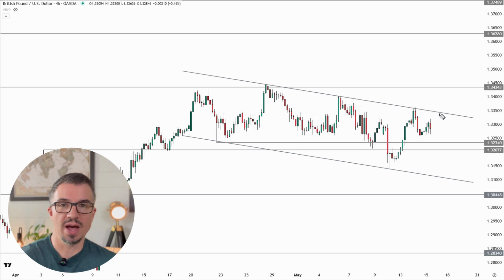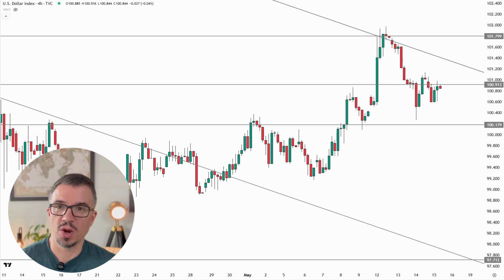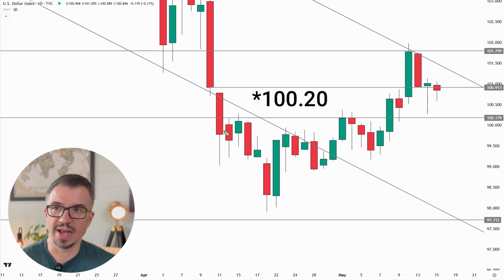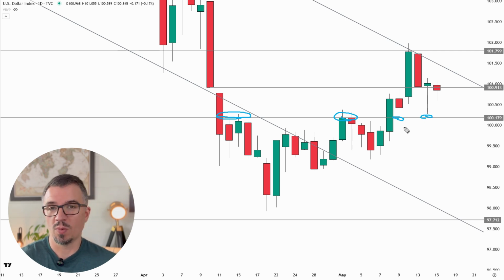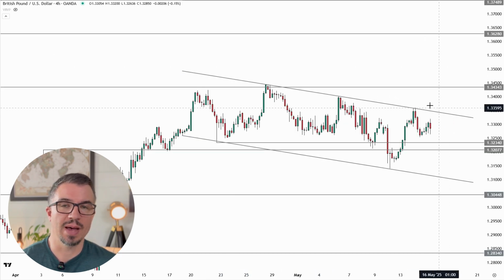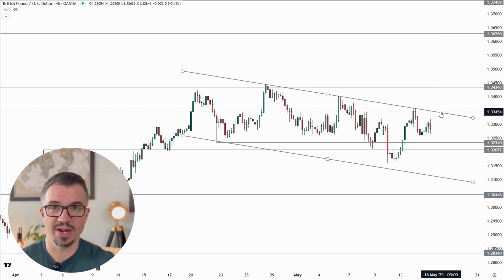Now, if you want to add some confidence to a potential long there, if we do get that, then flip over here to the DXY, go to the daily time frame, and look down here at 100.8, because all of these highs back here recently, this was resistance. You can see we got the breakout, retest as new support, retest as new support. So if the DXY breaks back below 100.2 on the high time frames, that right there is going to signal US dollar weakness. So if you see this happen in combination with GBPUSD breaking the top of that resistance, the top of that channel, then that's going to give you more confidence in any long position here, okay?